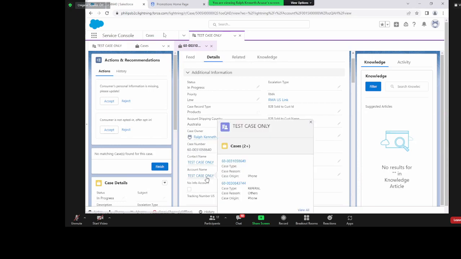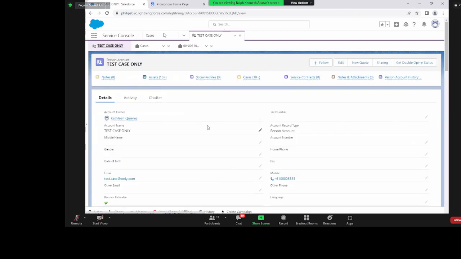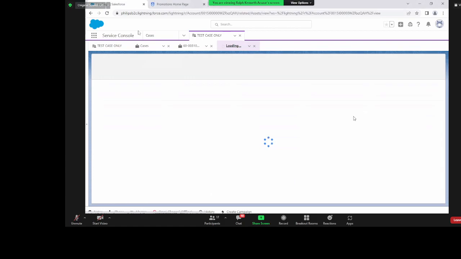Once I'm on account name, mariredirect ulit ako sa account ni test case. Right. So from here, saan kaya tayo makakagawa ng asset, guys? Kasi last time, pupunta tayo sa case. Assets. Alright, so we click on assets.